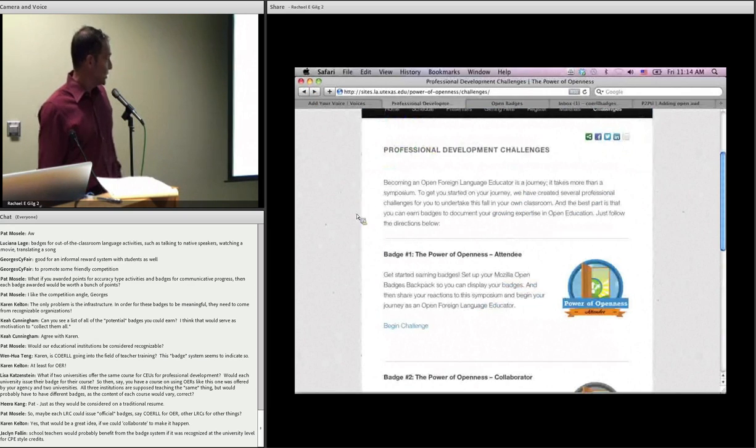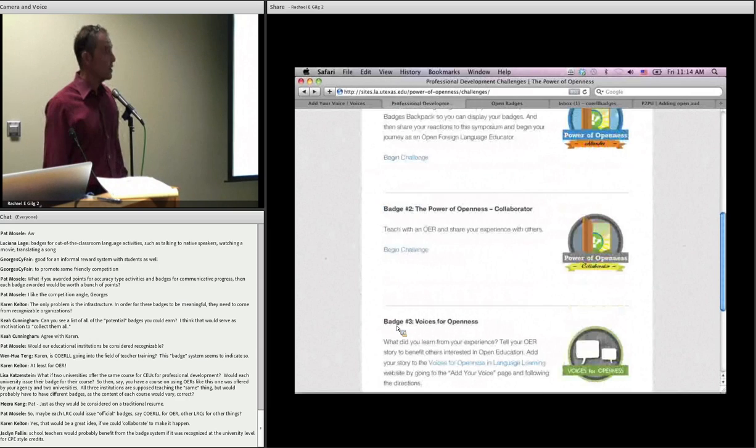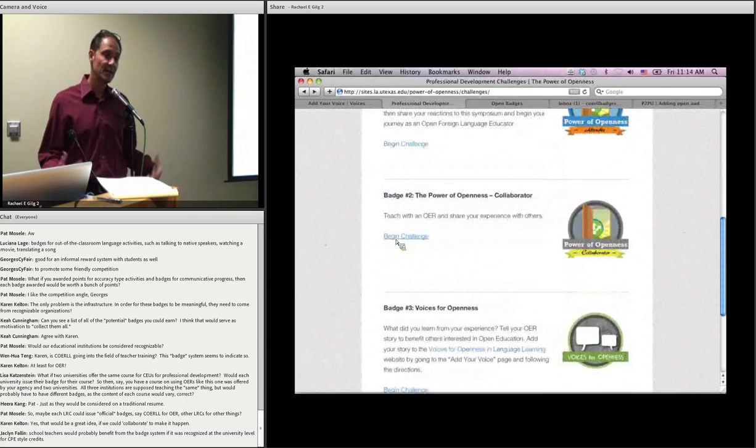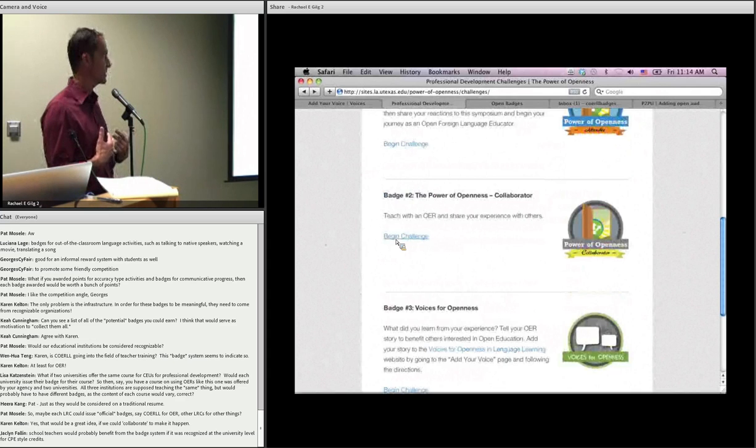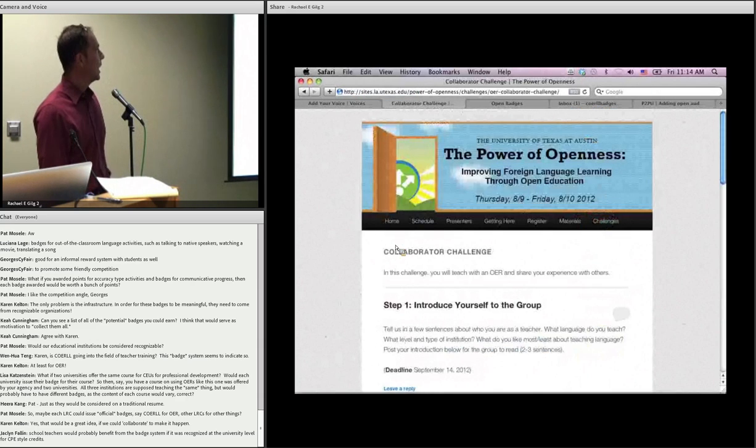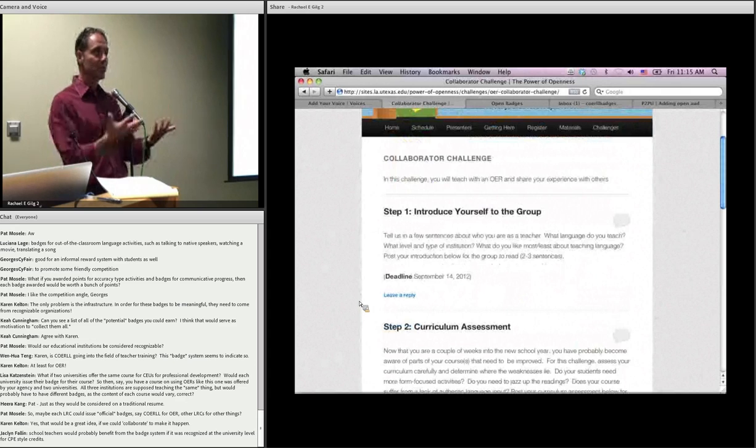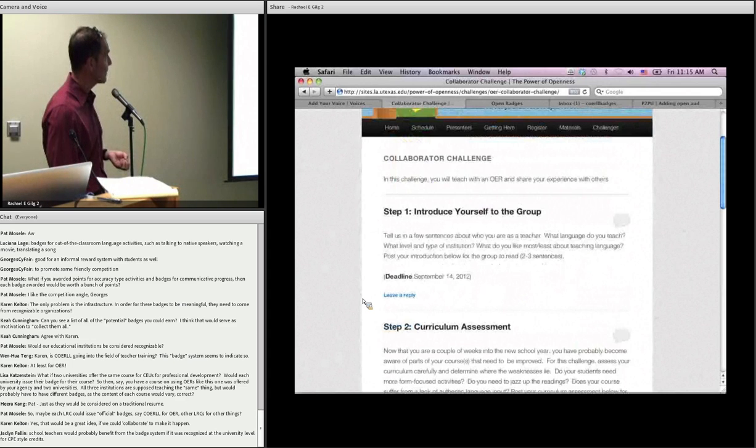The next challenge is a little bit more complicated. So we're calling it a collaborator badge. The whole point today has been talking about collaboration. We realize we need you to join with us successfully, and to do that, click on the Begin Challenge. Introduce yourself to the group. You now constitute the group, and are we working with people online? And our online community as well. So you introduce yourself to the group, and real quickly, a little paragraph. Just who are you? You're coming from different places, different languages, different levels, your institution, so forth.